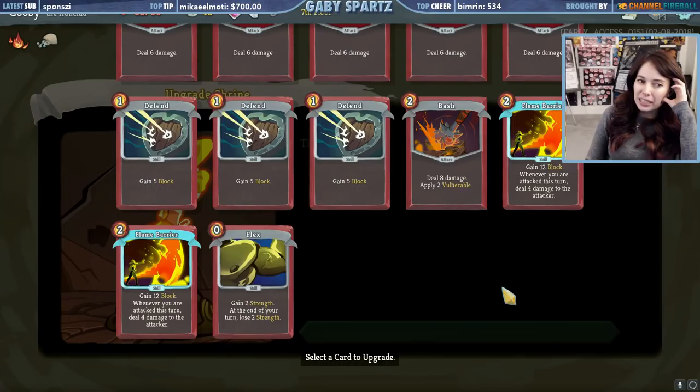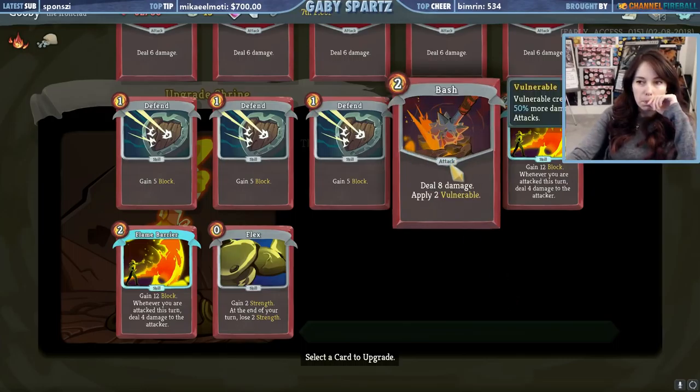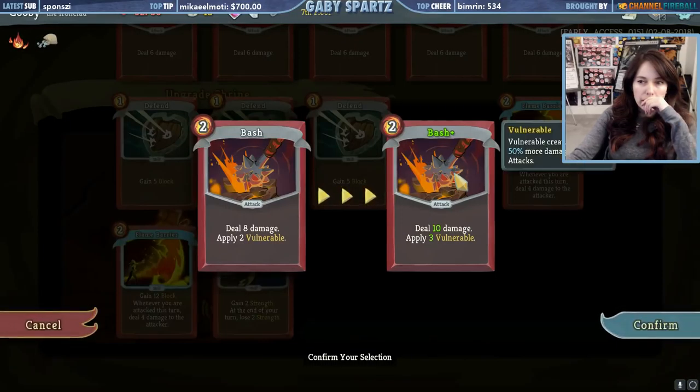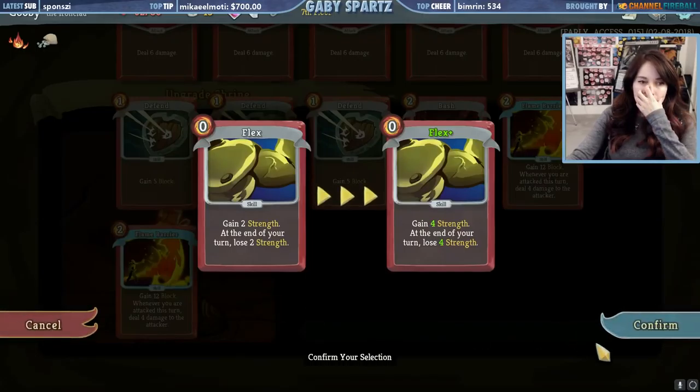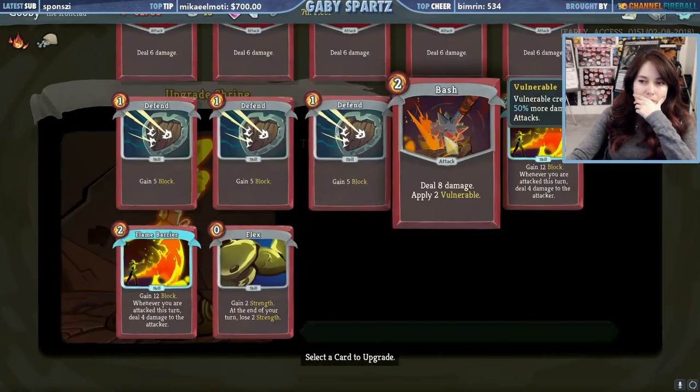What do you guys think we should upgrade? Flame Barrier or Bash? I don't think it's Flex. It's gotta be Bash or Flame Barrier. It's probably Bash. I'd do Flex, because you get Flex and heavy blade damage will be super. That is true. Maybe we do just go off. I kind of want Bash though.